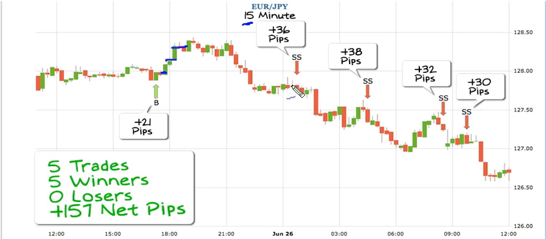So here's a short sell. This is again an Overdrive. So you get short right in here, hits the first profit target of 12 pips, about right in here, and then the second at 24 pips. And then we got another short sell. This is a strong down move right in here. You get short right in here. And again, this one hit the first profit target around 13 pips and then 25 pips more right about in here before reversing. Okay, the downtrend's not finished.